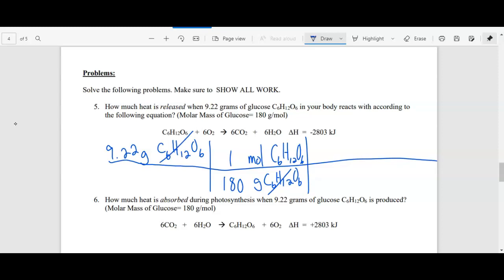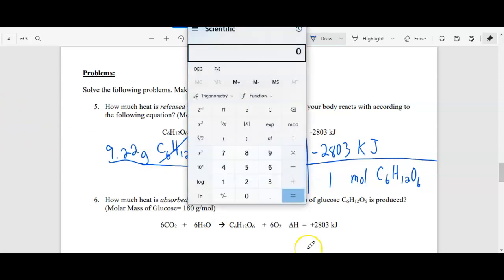So we're going to continue this down. We're going to bring moles of C6H12O6. And this time we're going to go up to kilojoules, which is our unit for heat. And they provide this to you in the equation. They show you that 1 mole of glucose is going to produce negative 2,803 kilojoules. We do want that negative value since we're releasing heat, because that's going to show us how much we're changing. So last thing we have to do now that this is set up, we're going to multiply across the top and divide by the bottom.